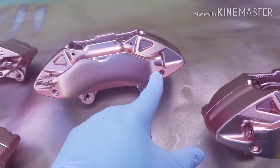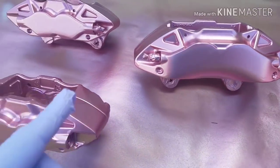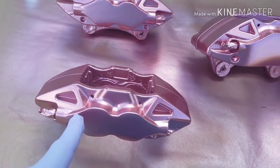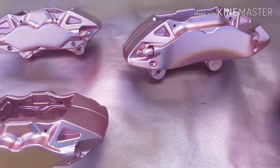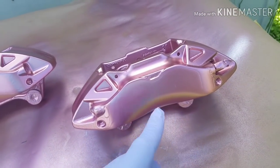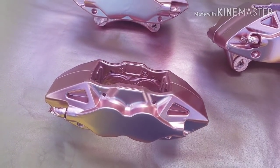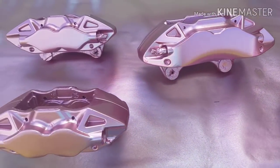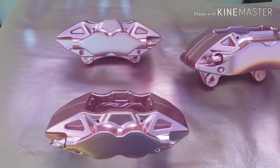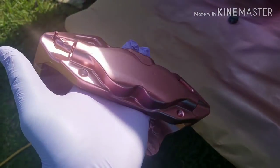I didn't want to put it under the clear because if I change my mind with the calipers, I need to repaint them. I didn't want to have to sand them all the way down to get through the clear to the decal. I could just get the decal off, scuff them up, shoot them, but if I ever did repaint them, I'd probably get them blasted all the way down, because I'm not 100% happy how they came out, but I live with it, though. Sometimes we ain't happy with what we got, but we live with it.